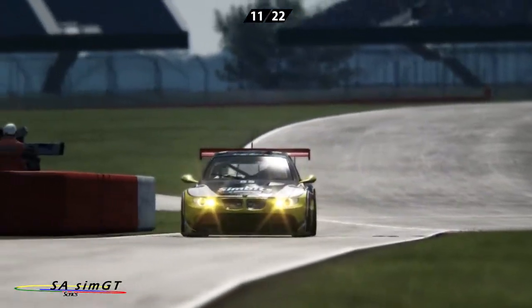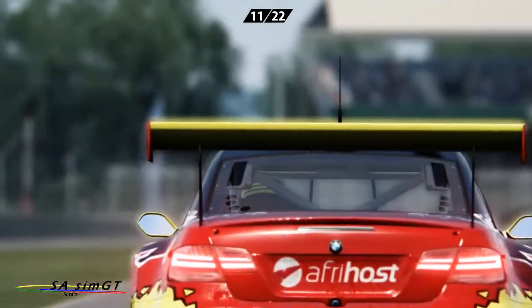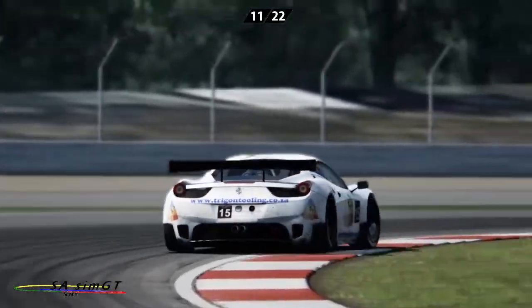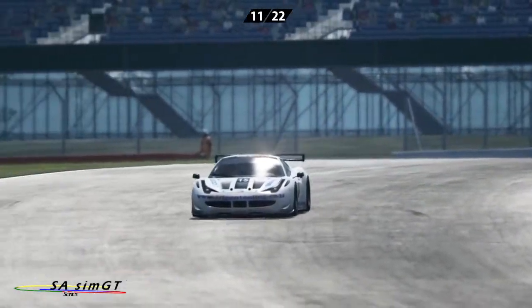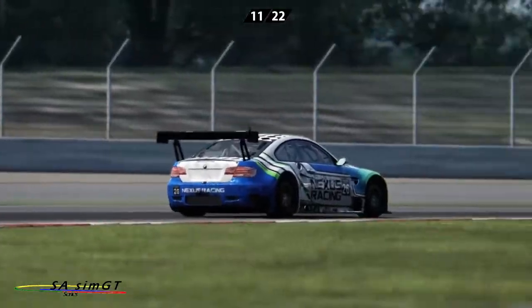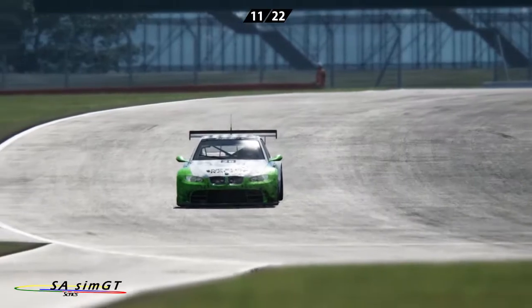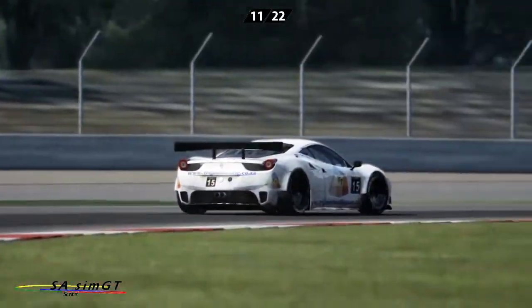In comes Jonathan Bentz. He'll be hoping for a trouble-free pit stop. What will Peter van Vuuren do? He does the same as Bentz. Nazim Edwards does the same. This is the halfway point of the race, of course.